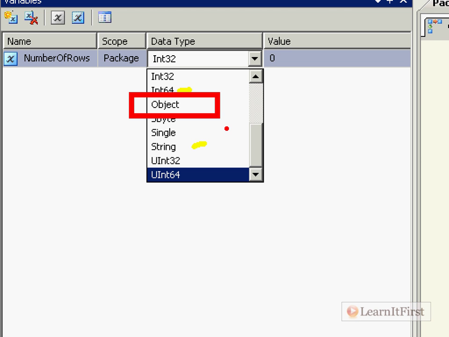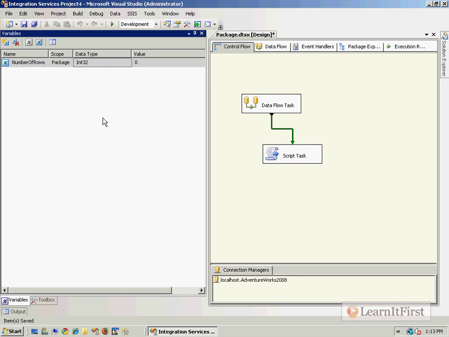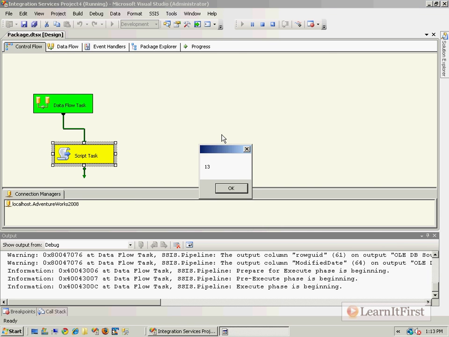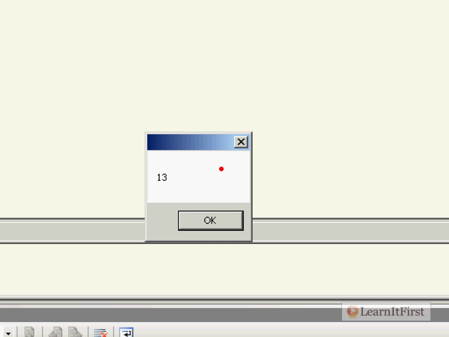So we're going to do this. We're going to store result sets in the object data type. We're going to create .NET objects and store them there. We're going to play around with that one quite a bit. Now, next up, I'm going to go ahead and end this one here because I want to show you how you can get and set the values of your SSIS variables using the script task. And I want to show you what I just did, which was make this little silly pop-up that tells us that there were 13 rows processed. This is not something you'll ever do in a production level package, but it's really handy to have in your arsenal when you're doing development. So I'll see you in the next video and I'll show you what I did.